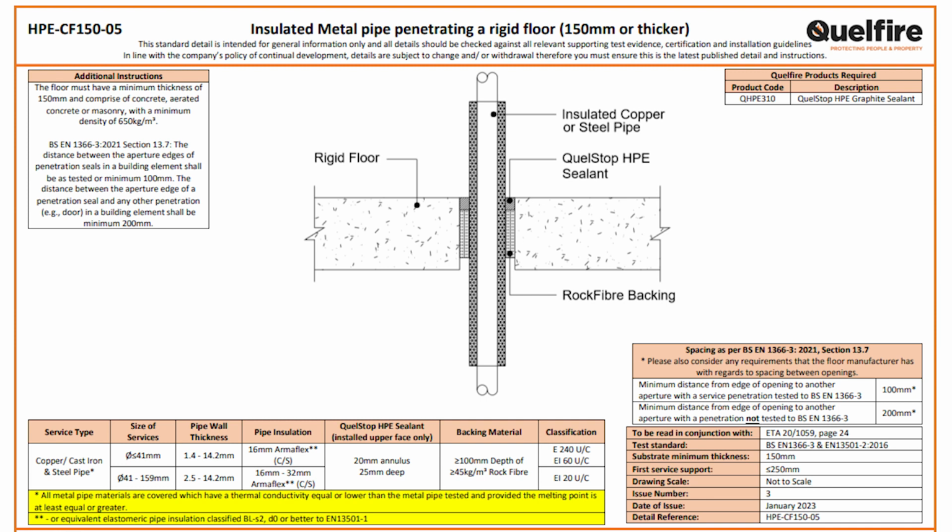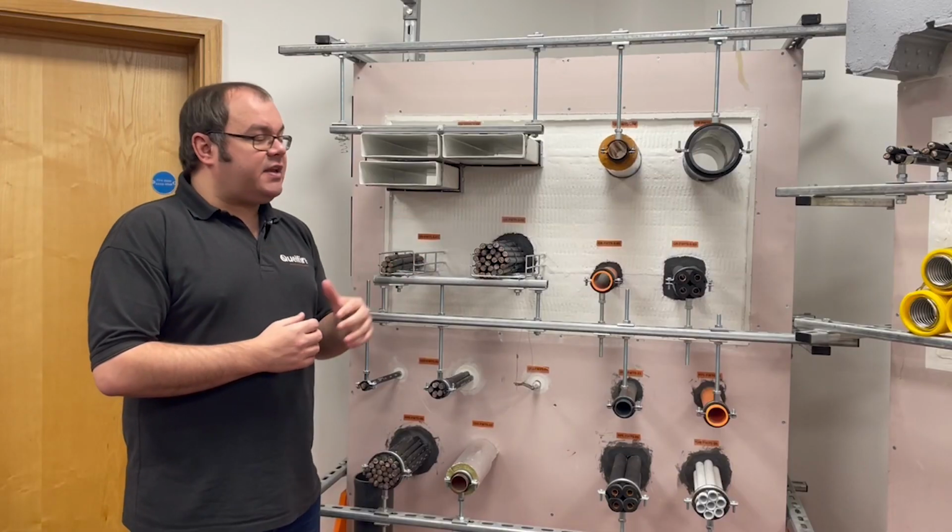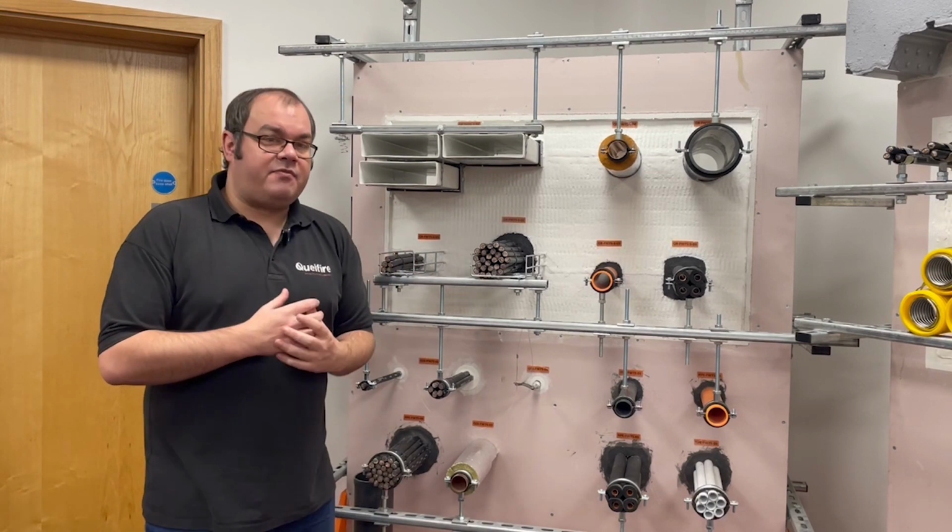In this technical video we're going to be talking about the different configurations or the terminology around pipe insulation. For some of you that might not be aware, on our drawings you may see some symbols at the end of the different installation types we've tested, and these symbols do have meanings.